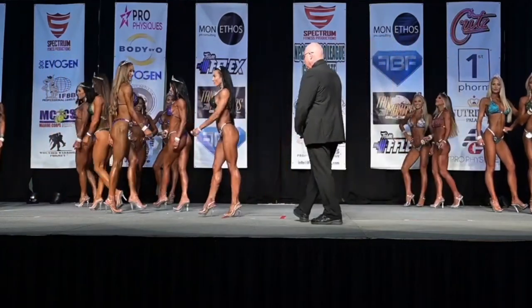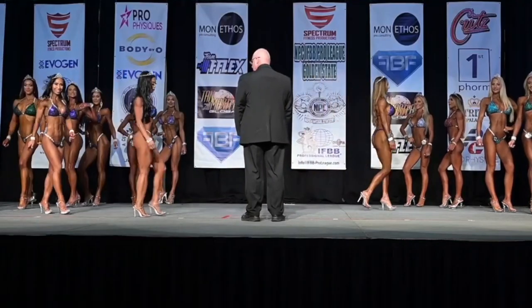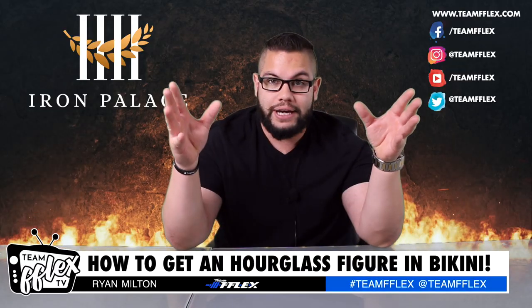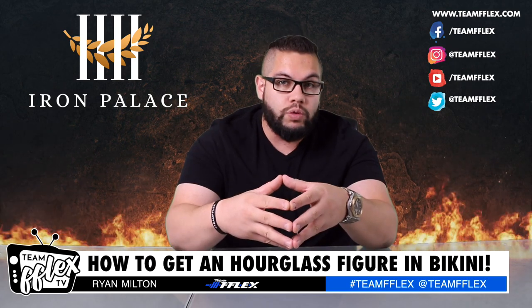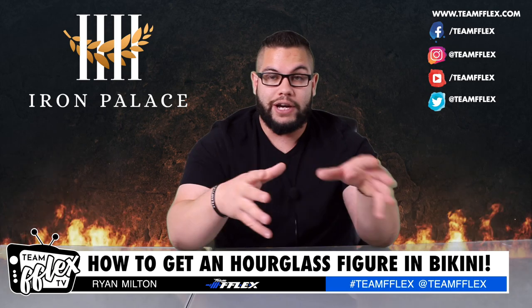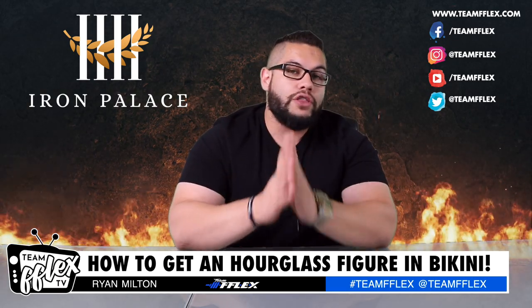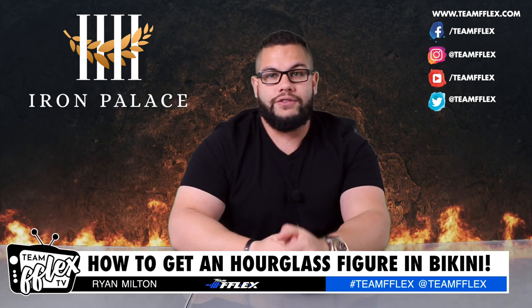Now, guess what we're talking about as we work down the body? Well, to create an hourglass, we gotta narrow in the waist. So you gotta be able to have a very narrow waist. Obviously, the wider you get up top, the more narrow your waist will appear. Same at the base. If you get a wider base, bigger glutes, bigger legs, you're gonna look more narrow in the middle, all right?